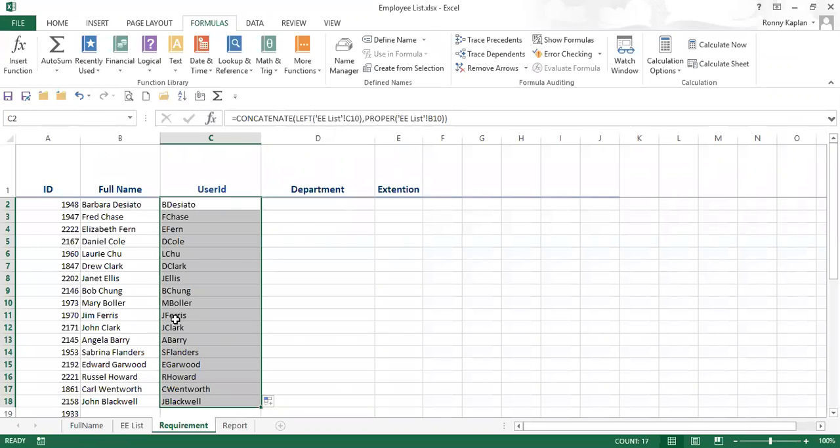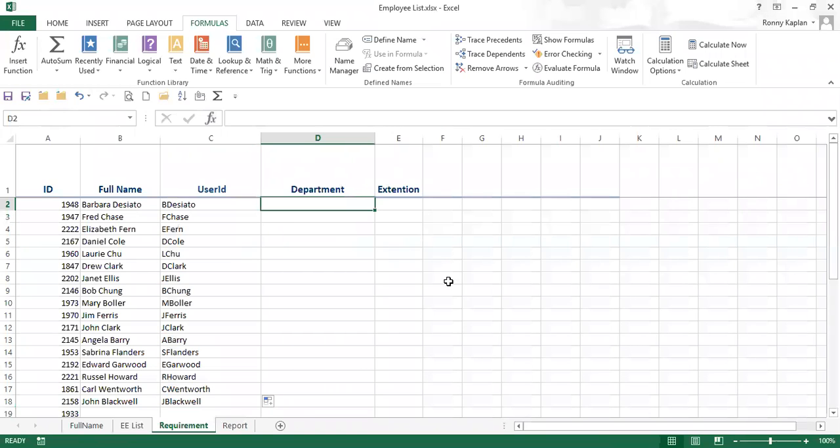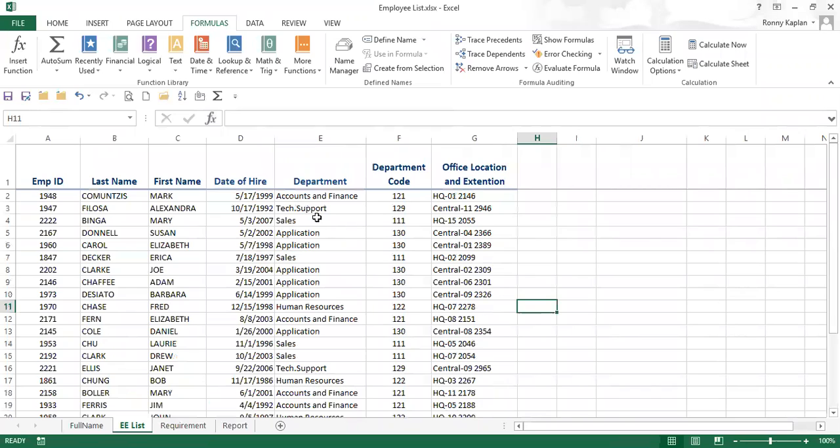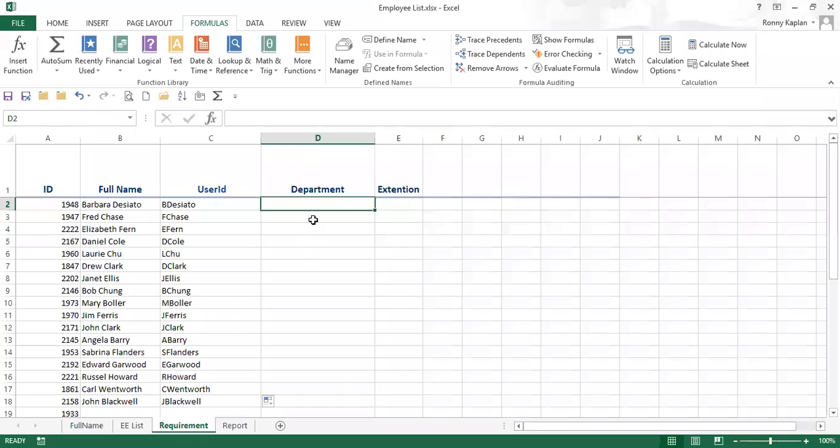So that is what we're doing there. Now, also on this requirement sheet, we have a department item here, and if we would like the department to be listed here with a code, department code, if you look at the other sheet, there's a department code here. Now that's why, because I started 10 here. Okay, so it starts with the department code, and then we want a space, and then we want the department name. So just to do an exercise here.